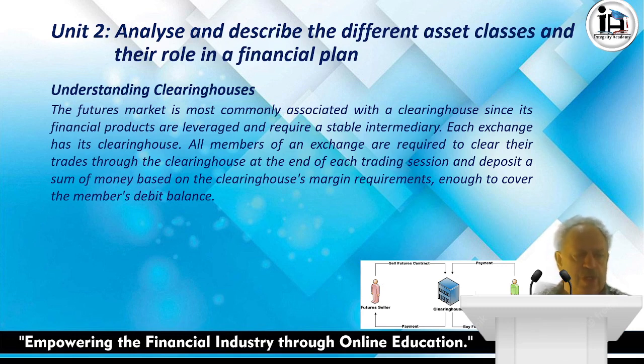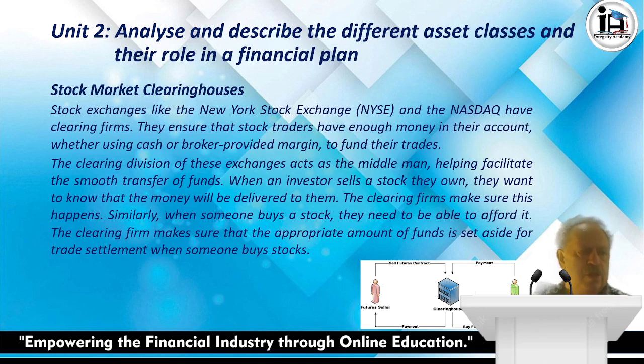All members of an exchange are required to clear their trades through the clearinghouse at the end of each trading session and deposit a sum of money based on the clearinghouse margin requirements, enough to cover the members' debit balance. Stock markets like the New York Stock Exchange, NYSE, and the Nasdaq have clearing firms. They ensure that the stock traders have enough money in their account, whether using cash or broker-provided margin, to fund their trades.